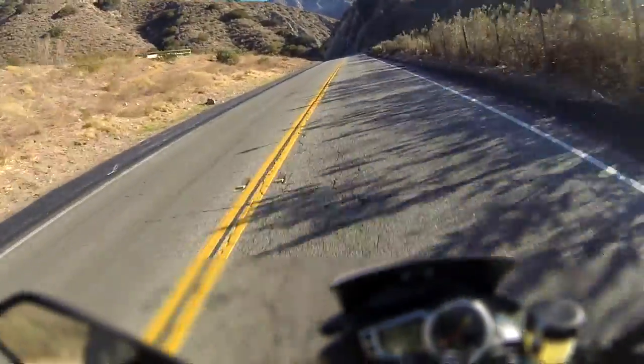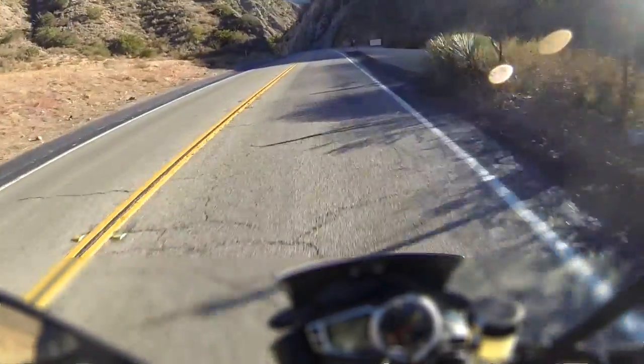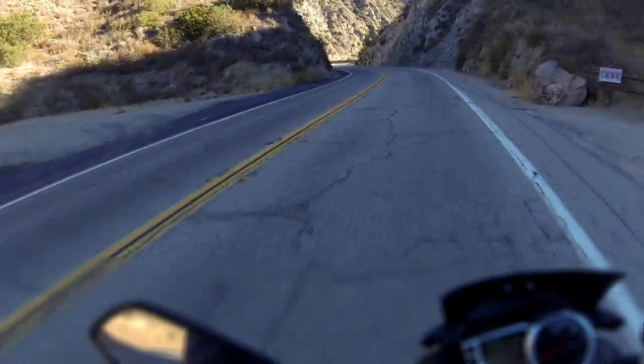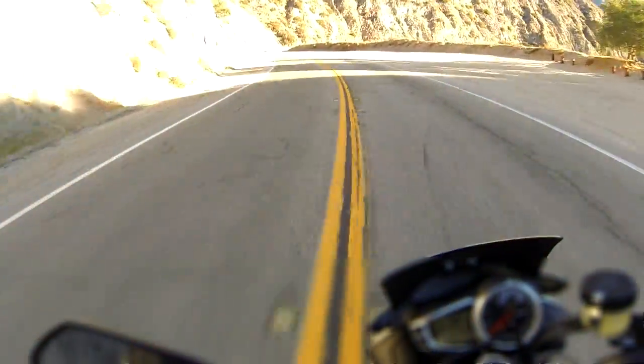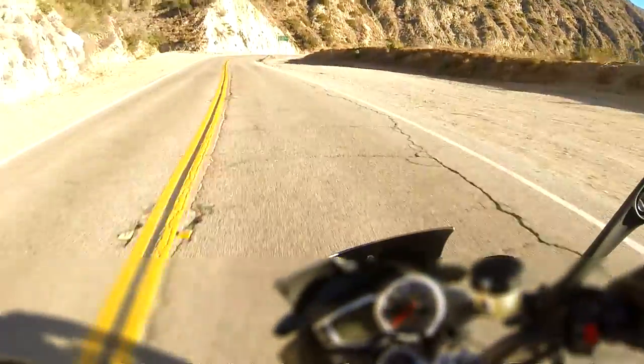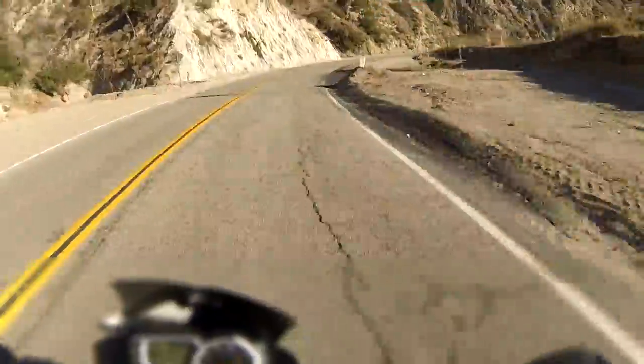I'm gonna wave him through at some point. I want to let him lead. This is his route. So I know he always likes me in front. He wants me to set a good pace, or makes sure I'm setting a pace I'm comfortable with. I don't know. This is something we always seem to end up with.